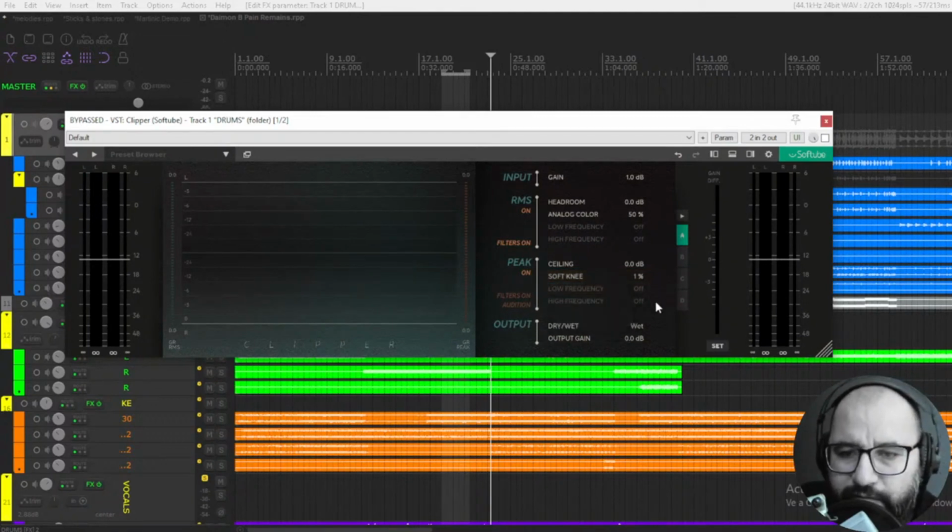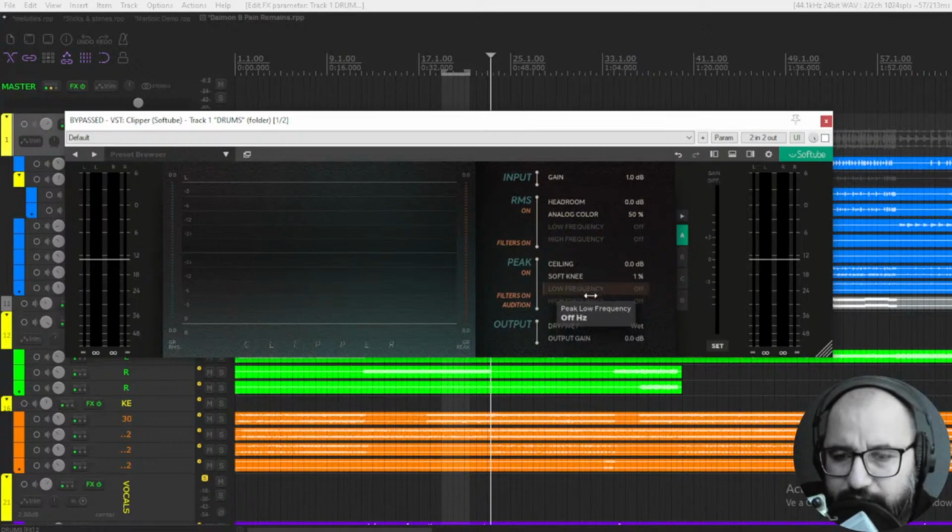And you have also the low frequency and high frequency filters if you want to clip a specific portion of the frequency range. Okay, you can also actually audition. If you click audition, you're gonna hear only what the clipper is doing on that specific frequency range. Okay, you have a dry wet functionality from 0 to 100%, an output gain as well, and yeah, you have also different types of windows here that you can add.